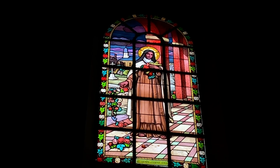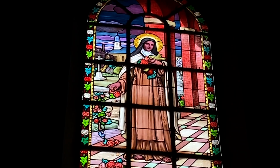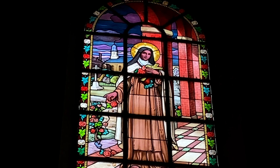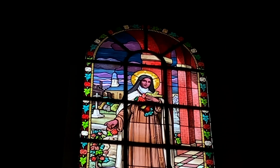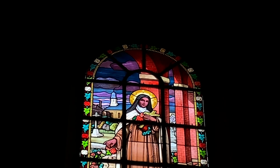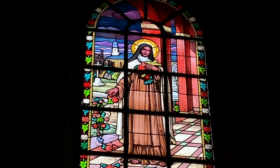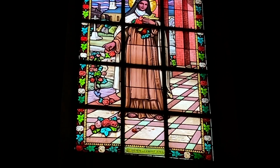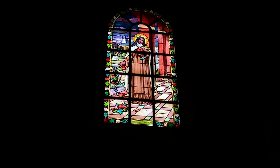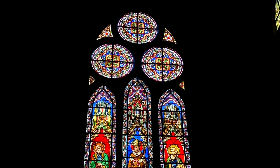This one is unique in that it's a little bit more modern, and it's got a beautiful pastel palette to it, if you can make that out. These are colors, particularly in the sky, and those sort of salmon-colored pillars. You don't see colors like that typically in the older windows. And the rendering of the face and whatnot. That's really nice. And then this main one behind the altar. Look at that. Let's zoom in just a little bit more.